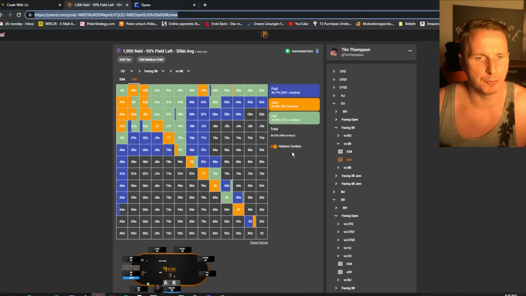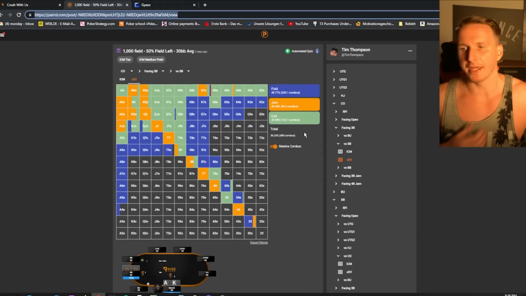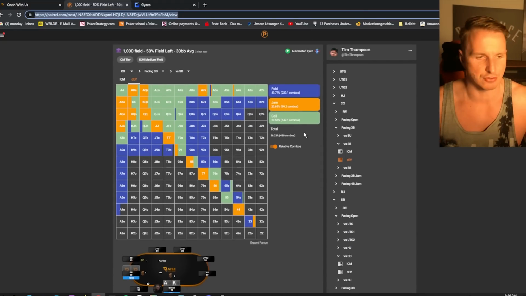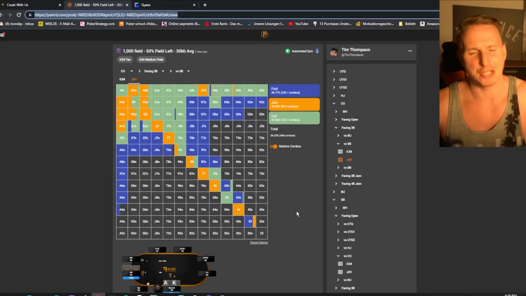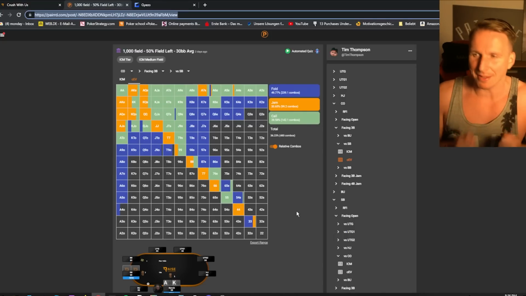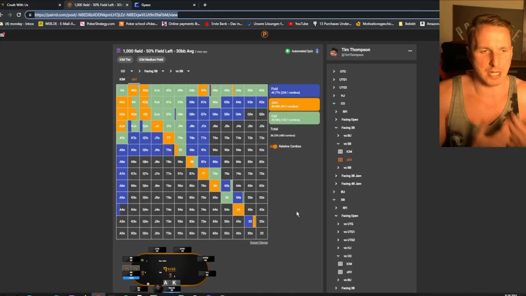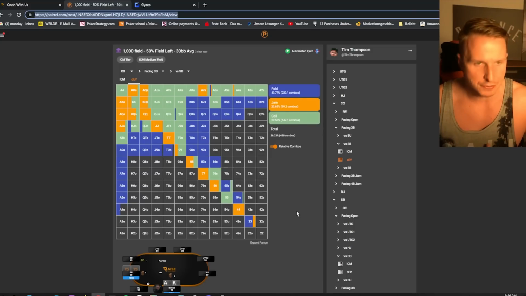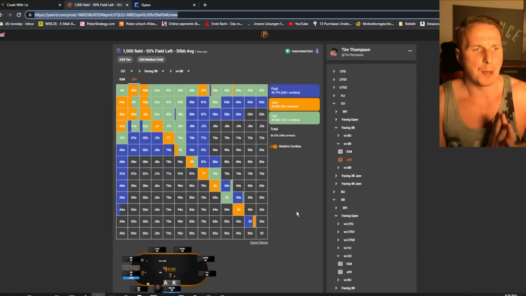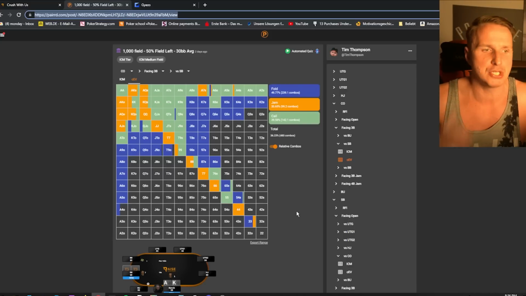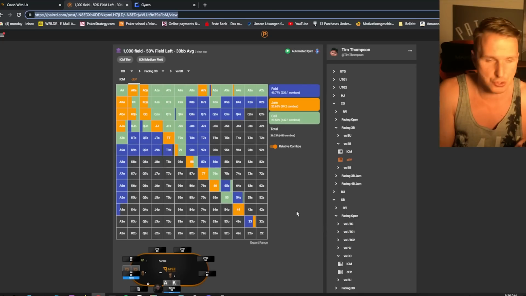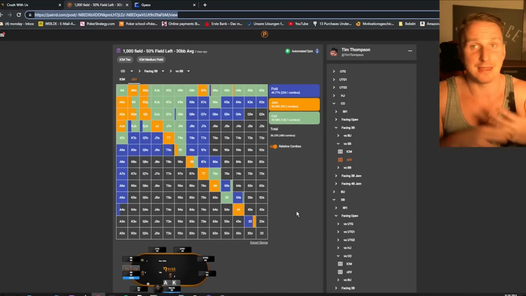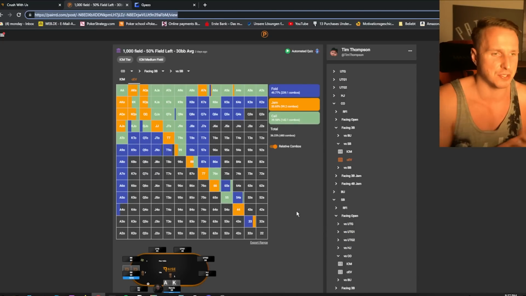And usually what people would do, if they're in the early stages, middle stages, so a lot of different stages in a tournament, is pull up a chip EV range in order to have an orientation, which is not bad. It's better than nothing and trying to guess, but there's a more accurate way to solve these spots. Again, it's fine, but what I've been preaching for many years is that in tournaments, you need to consider your edge, you need to consider your future game, as well as the impact of ICM, which exists at any stage of the tournament.